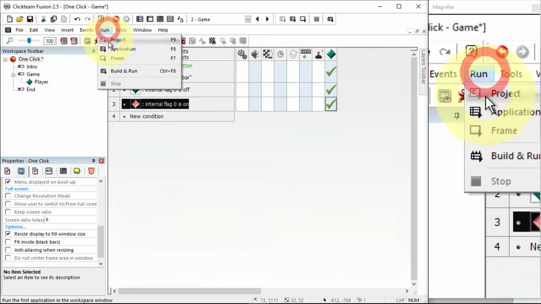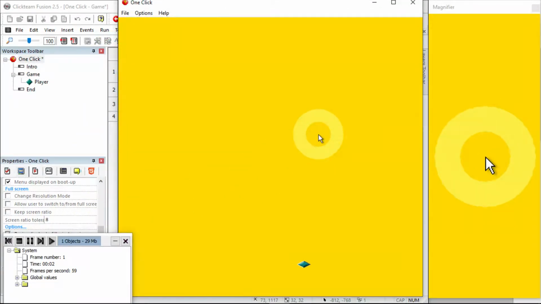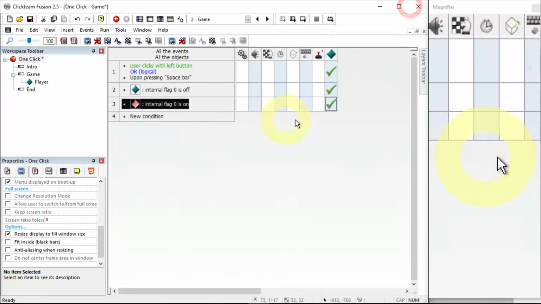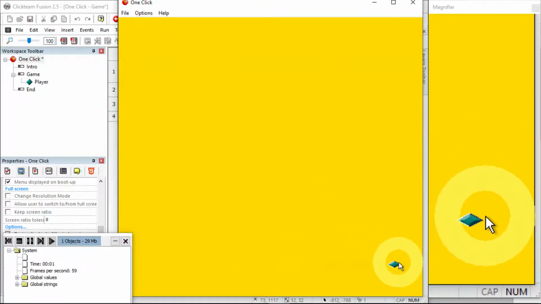So now if I run, I'm just going to run the frame to jump straight to it. If I press spacebar, or if I click, it changes direction. See, if I double click, it only changes direction once. Okay, so it's moving left and right, but when it hits the edges, I didn't demonstrate it, it's still going to disappear.